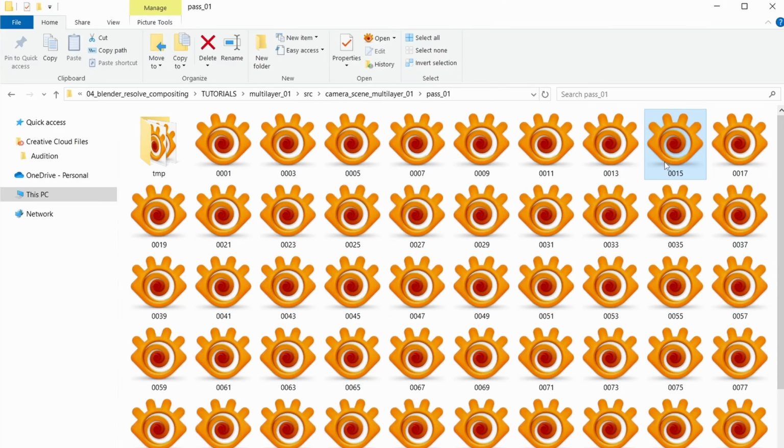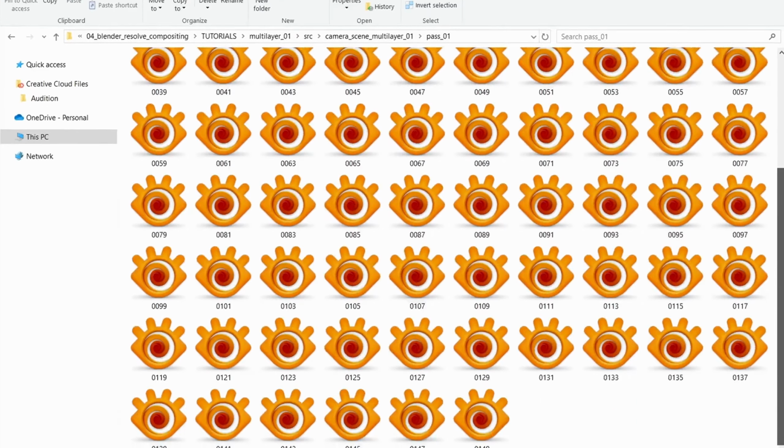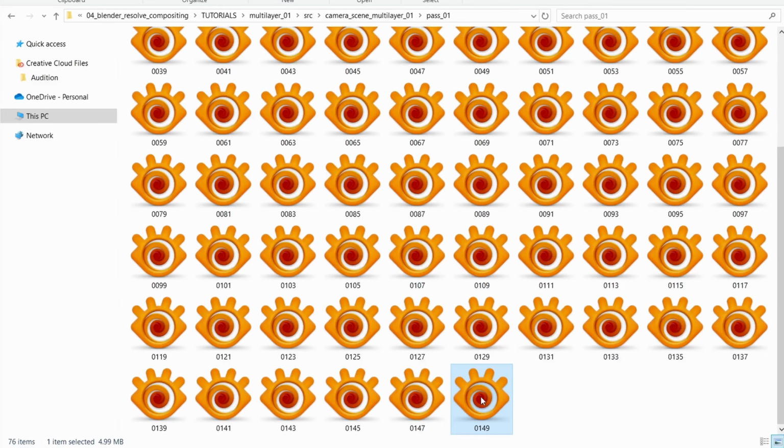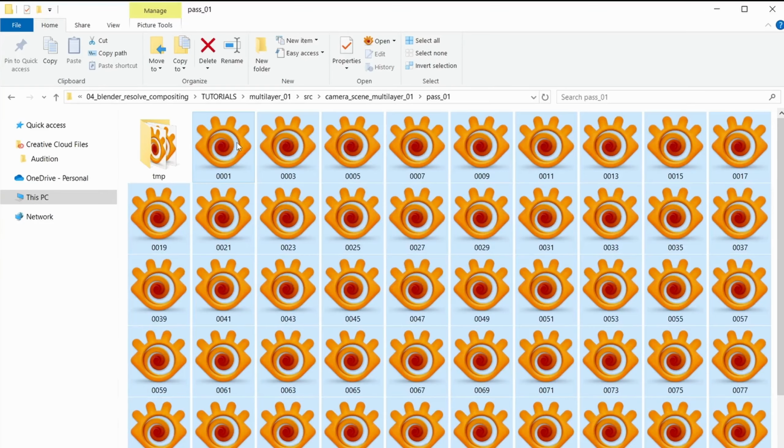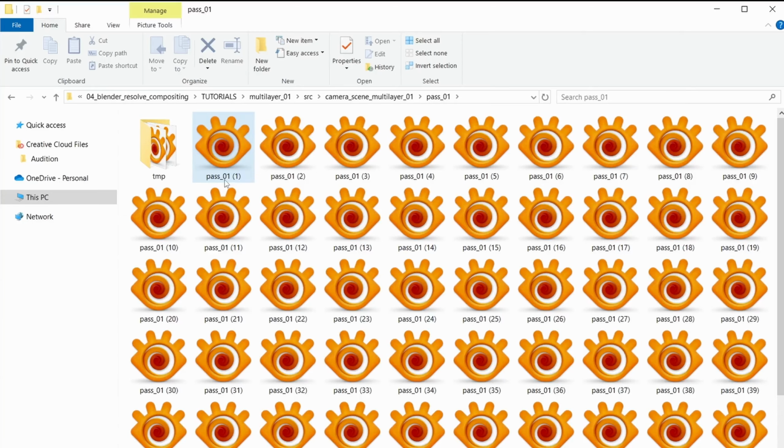In Windows, probably the easiest way to rename it is to select the last file, then shift-click the first one from this batch, and hit F2 for renaming, and give it some name. That should put it into alphanumeric order, so Resolve has no problems with importing this as a sequence.